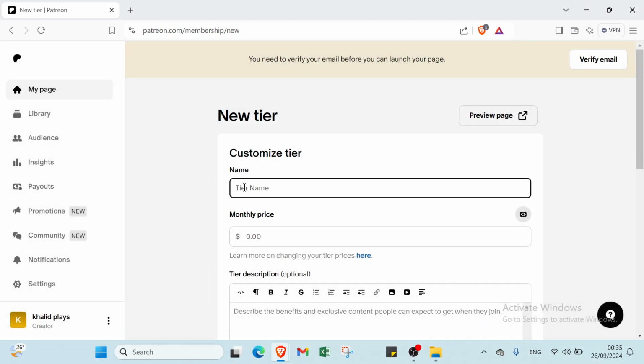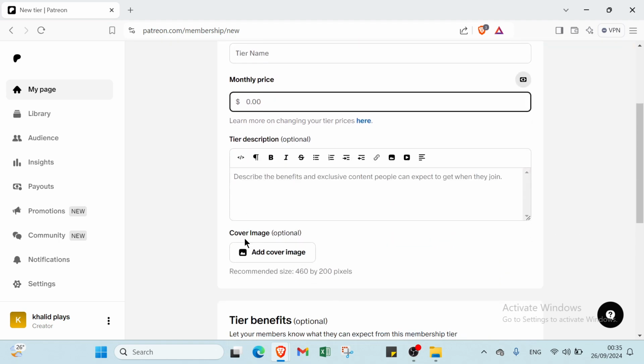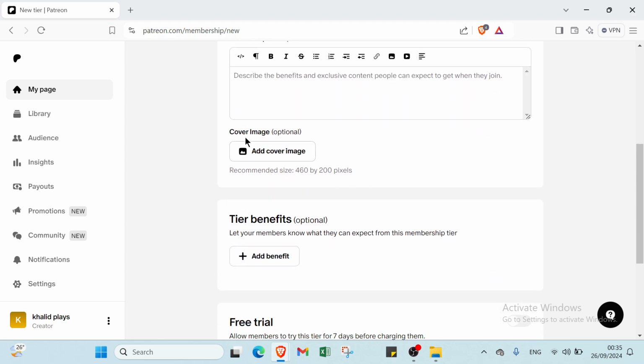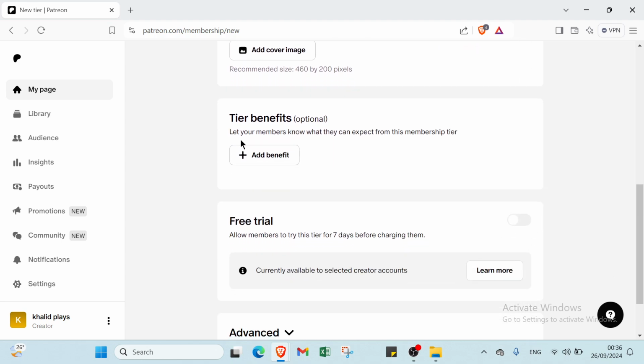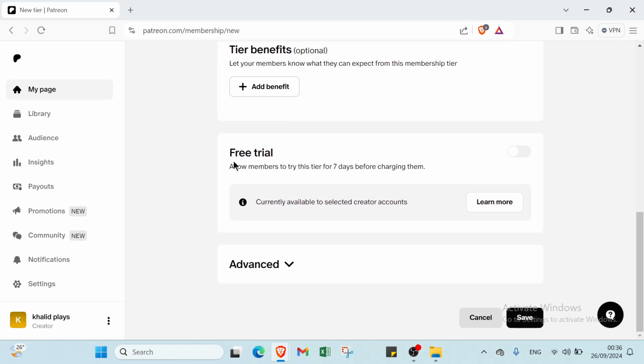We have the first thing, name, then monthly price, for example, $50. Then we have tier description here, describe the benefits and exclusive content people can expect to get when they join. Then we have your cover image, add a cover image also. Then we have tier benefits, let your members know what they can expect from this membership tier. So you can add them here. Then we have free trial here, allow members to try this for 7 days before charging them.